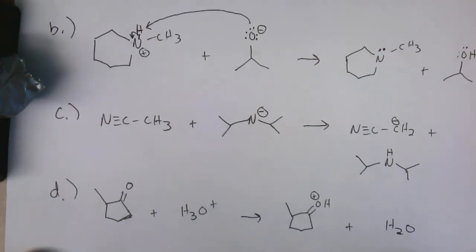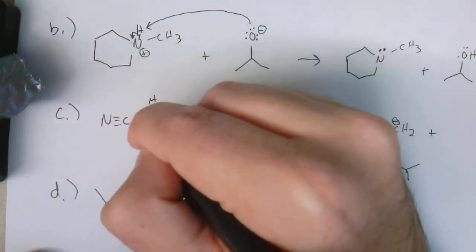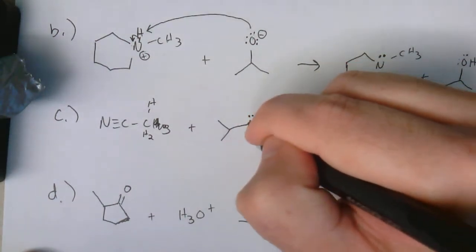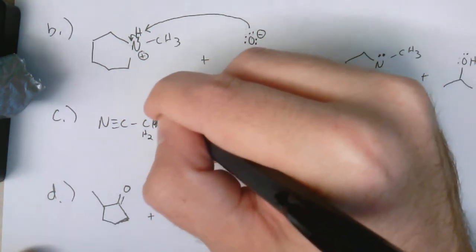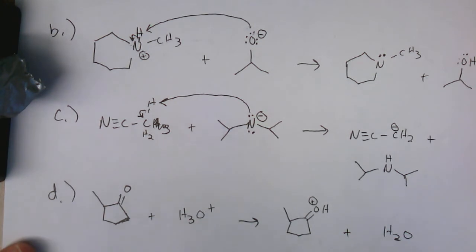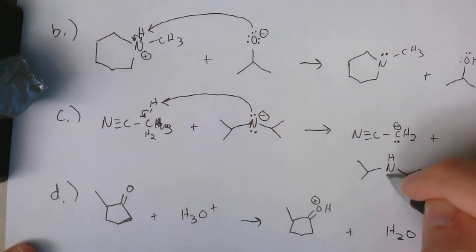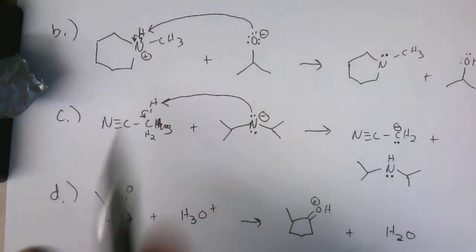Okay, next one. I'm removing one of these protons, so I need to redraw this to actually show the proton I'm going to take off. This nitrogen has a minus charge, which means it has 2 lone pairs. One of those lone pairs is going to scoop up this H, and it's going to kick its electrons back down to the carbon. That puts a negative charge on this carbon, which means it must have a lone pair. It's a carbanion. And this nitrogen still has the other lone pair. It started with 2 and used one of them to accept that H.